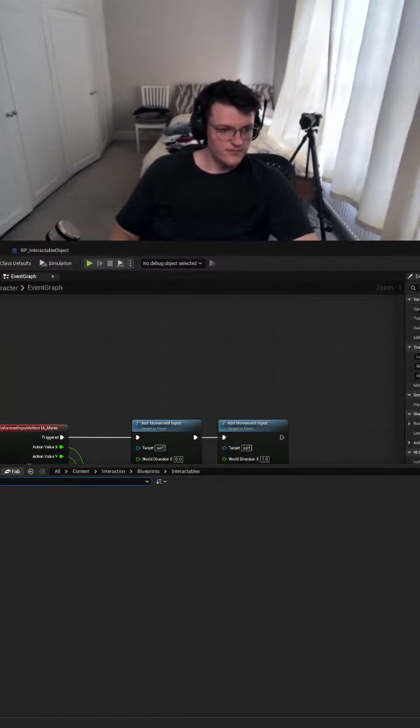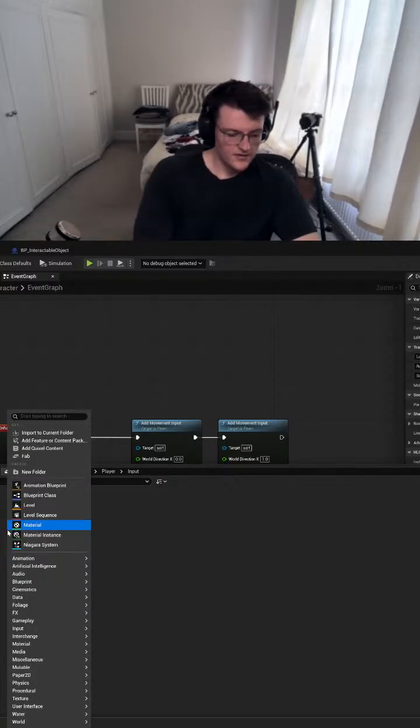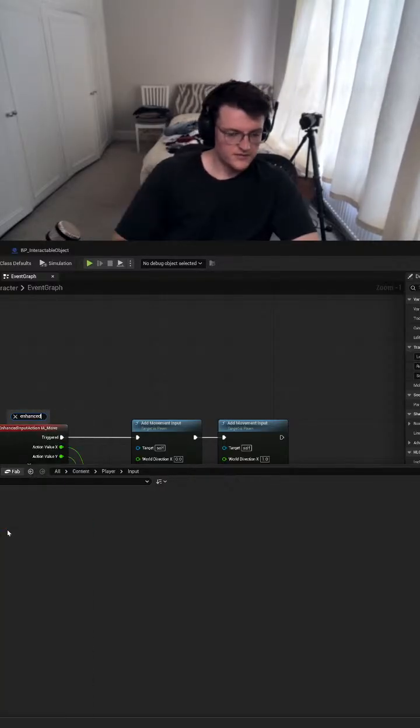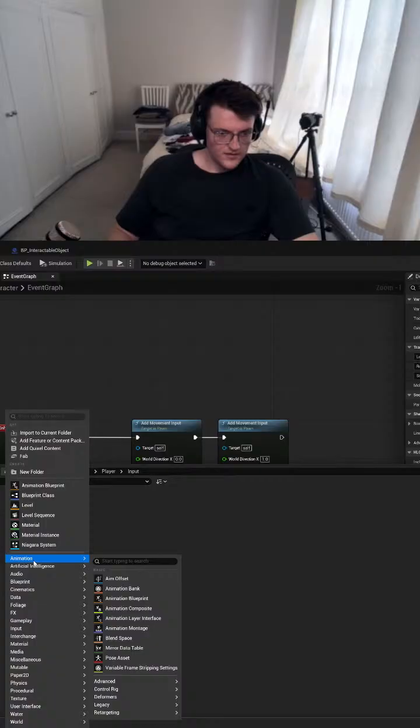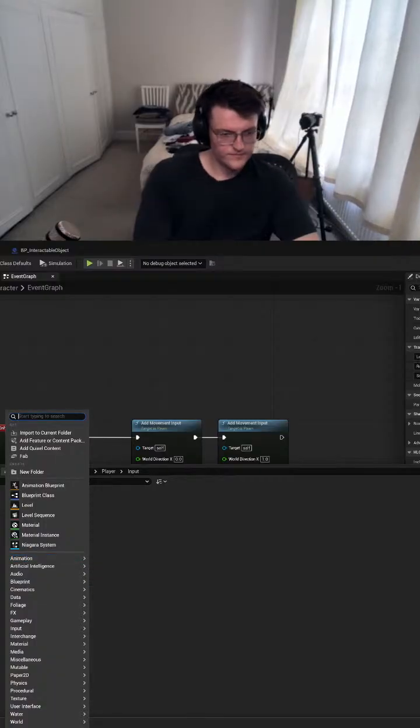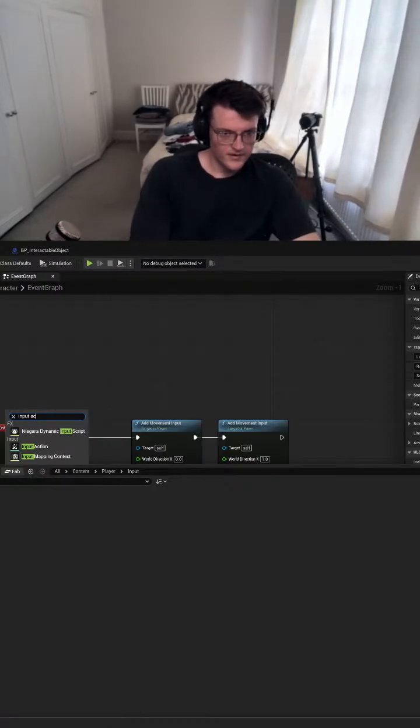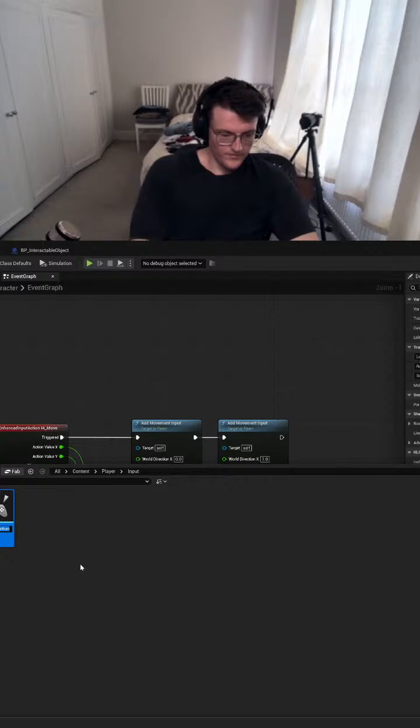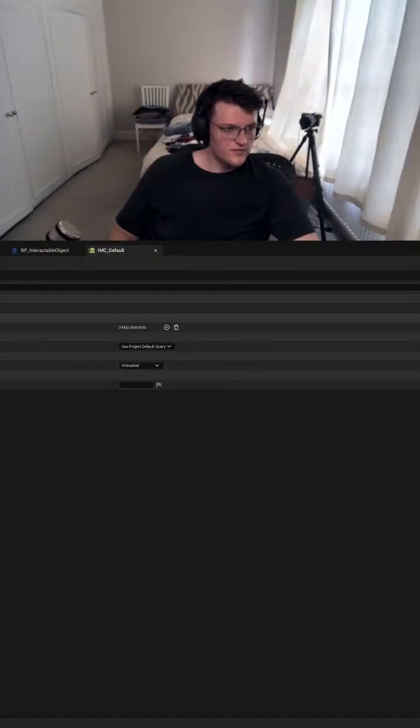So now anything inside this box. Let's make a new input. Player input, enhanced input action, IA interact. In IMC default, let's add a new mapping.